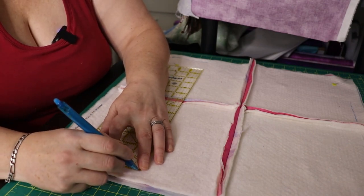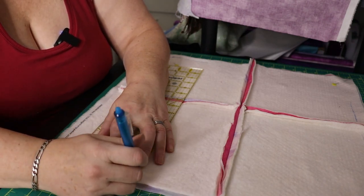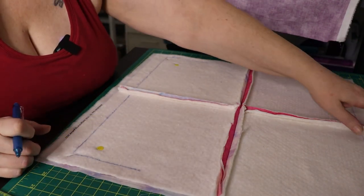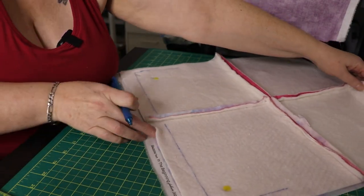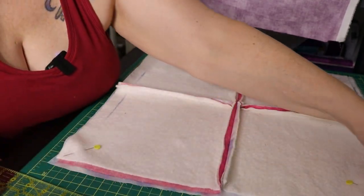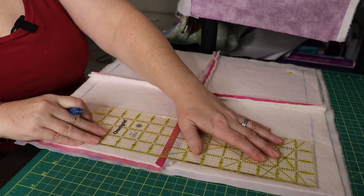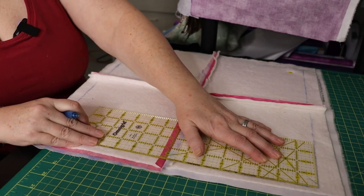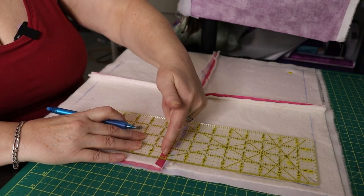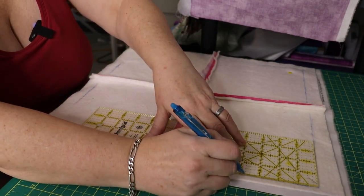And now I've got that line going. Don't worry about the pin, you're not hurting yourself. I'm making some pretty dark lines so that you guys can see them. Come all the way around to this side. You can go up into this corner because you're going to line up your eight line there. The bottom of your ruler is here, and then that is there. So now you can do that.